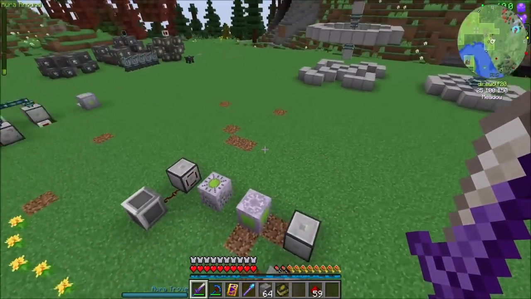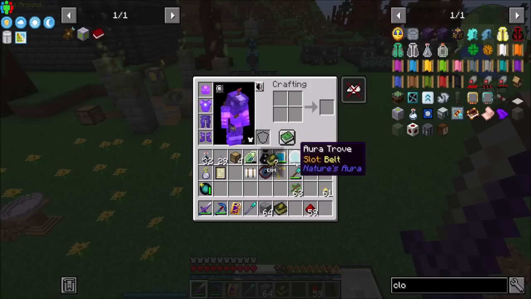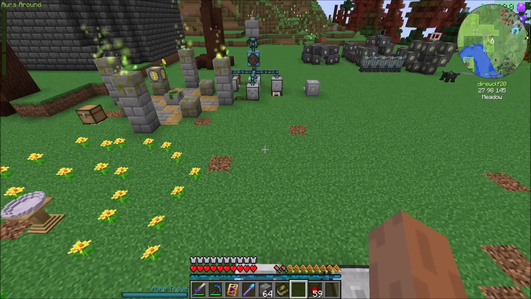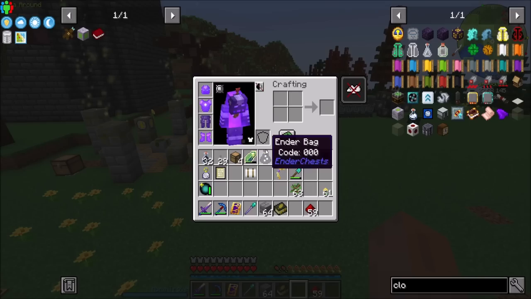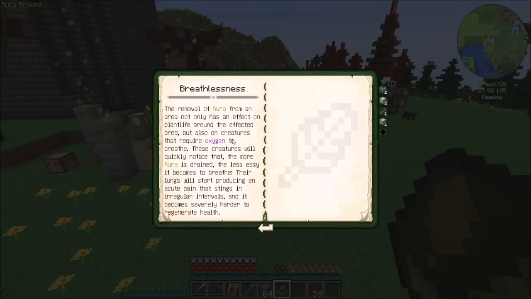Now let's handle this aura situation, because holy cow, did we really drain the aura completely? Like, there was literally nothing left in the aura. Oh, I'm getting a Breathless debuff. All right, so let's see what debuffs we get. Breathless.